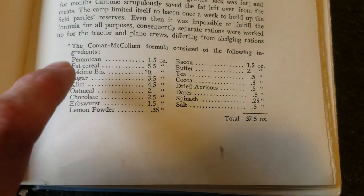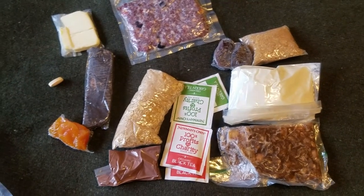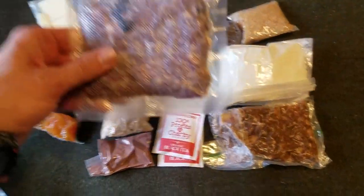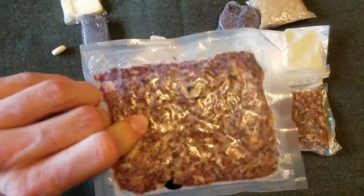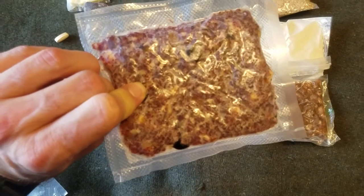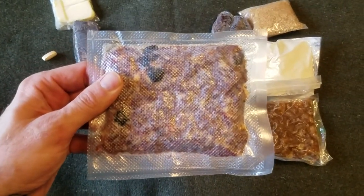Now I'm not taking the herbs worst or the bacon. I couldn't find any herbs worst, and the bacon is just not quite as convenient as a nice pemmican patty. So I've left out the bacon and the herbs worst, which are basically all pork, and I've gone with pemmican, which is beef.